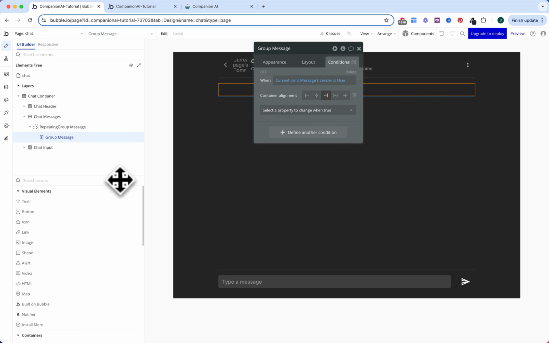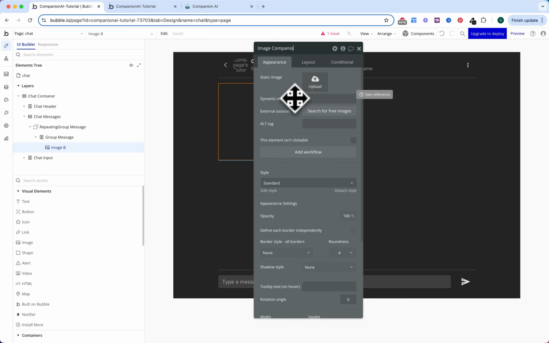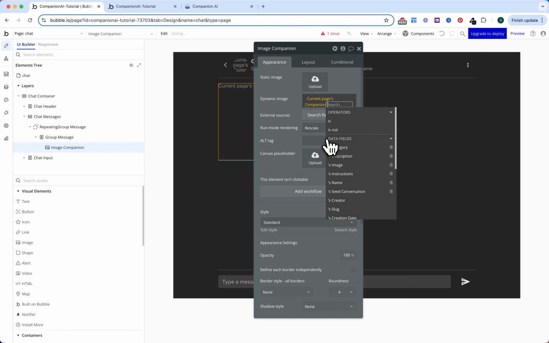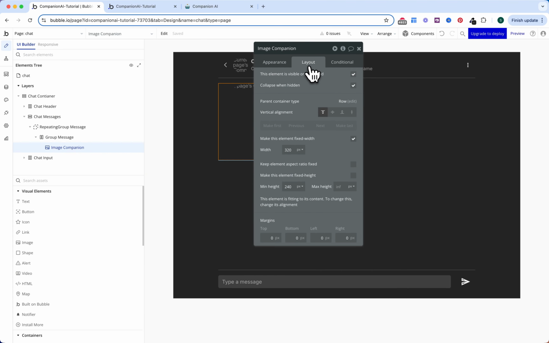Great. So now let's take an image and drop it inside the group message. This image will be the companion's image. Companion. So the dynamic image should be current page companion image. I'll change the roundness to 100 and I'll go to the Layout tab.